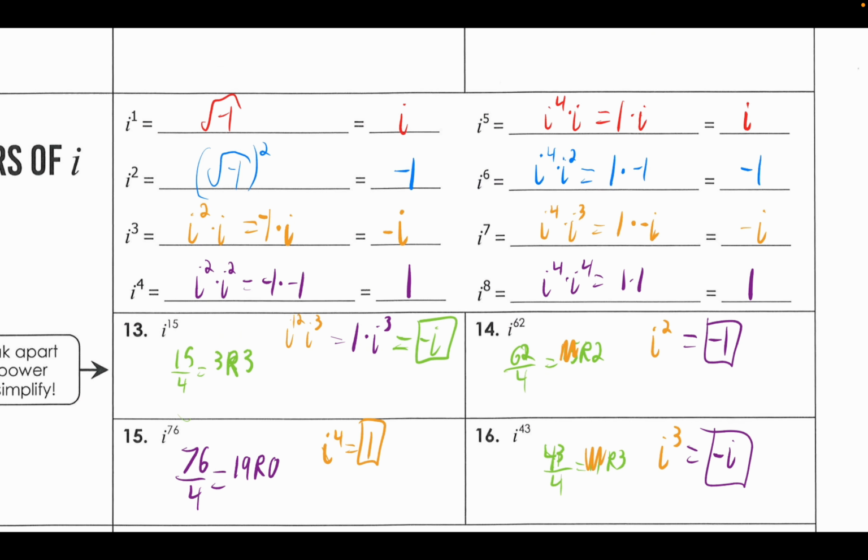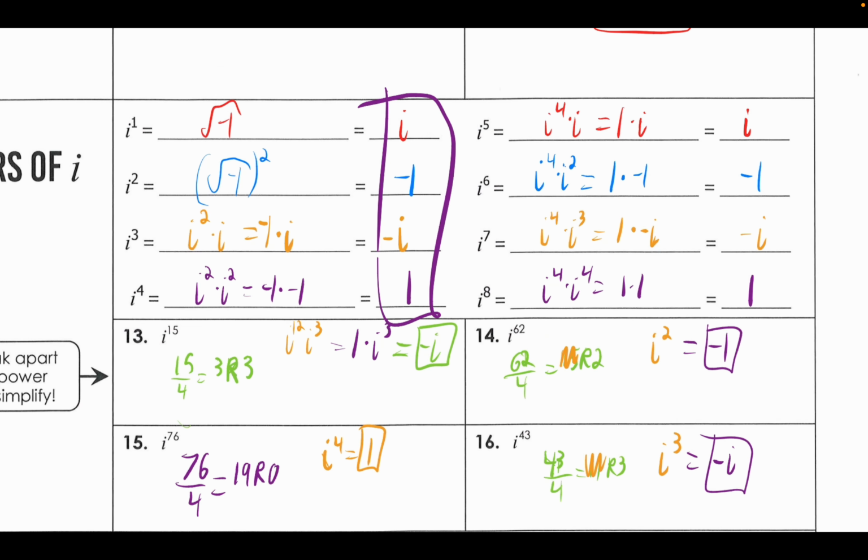So if you can remember this pattern for each of these powers of i, and remember that you just need to divide by 4 for the exponent, and then take your remainder, you can simplify any problem. So if I were to give you i to the power of 12,982, some random number I just came up with off the top of my head, you could figure out what it would be by dividing by 4, taking the remainder, and going from there.